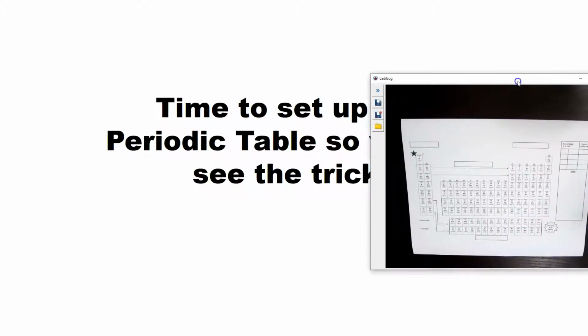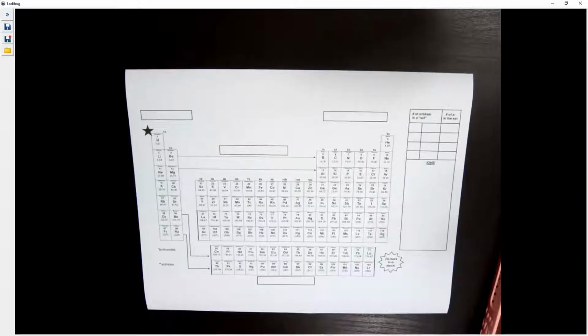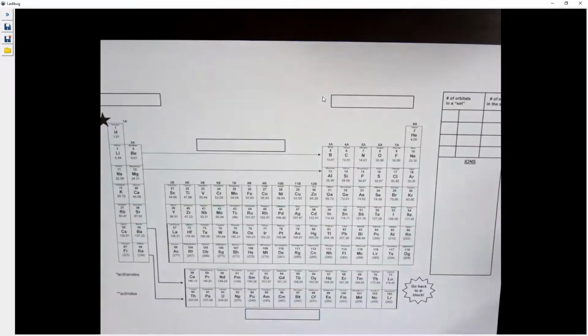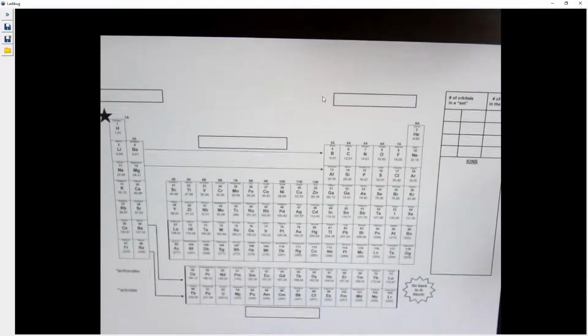I'm going to be doing this under my document camera, so let me drag that onto the screen. All right. Let me see if I can zoom in at all. Okay. I am going to have to kind of move it back and forth a little bit. It doesn't quite fit perfectly, but it'll be good enough for what we're trying to do.